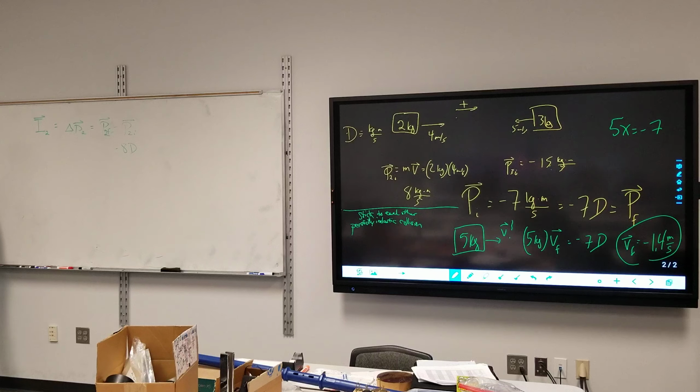Well, we said -1.4 was the final velocity? Yep. And that's the final velocity for which one? For both of them, because they stuck together. So for the 2 kilogram mass, what is its momentum? Wait, they stuck together, so it'd just be the same, right? Same velocity. So then it'd just be 8 times 1.4.